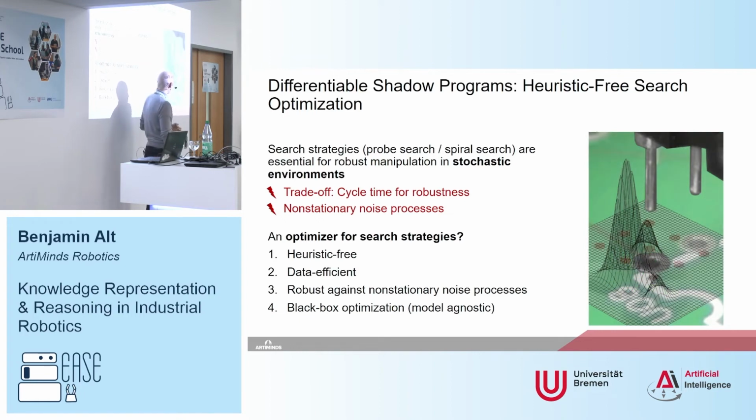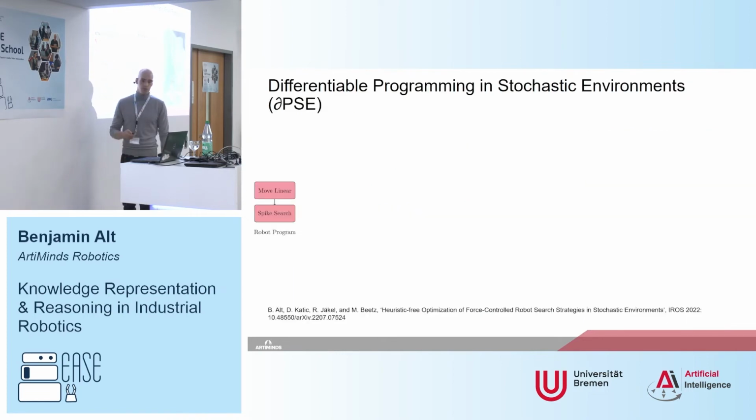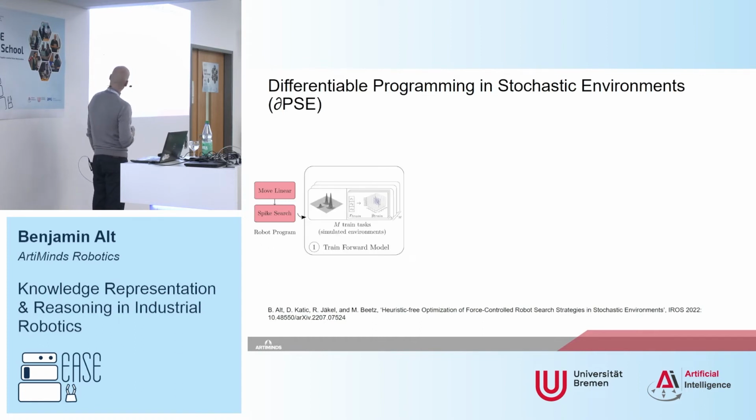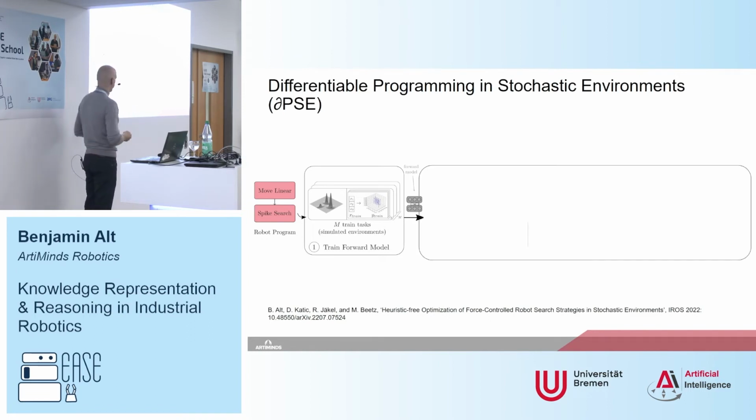And this is suboptimal. As you see, the grid has nothing to do with the spatial distribution of the holes over time. And of course, the optimized solution ideally is perfectly adapted to this distribution. So how do we do this? Actually, it's kind of a very similar approach. We start with our robot program. We train these forward models that I was talking about, so these shadow models of the skills, purely in simulation. So we know nothing about the distribution that we have actually in the real world.